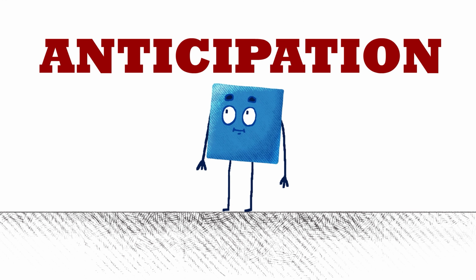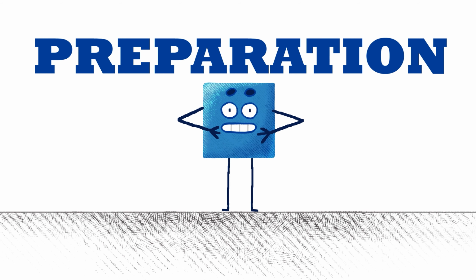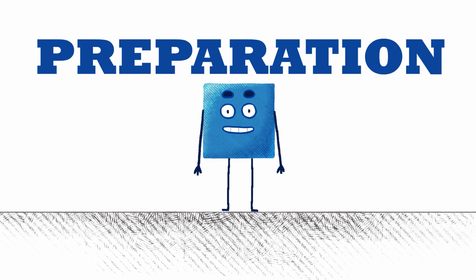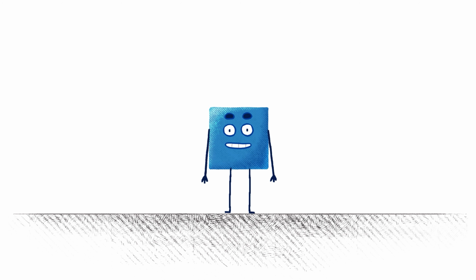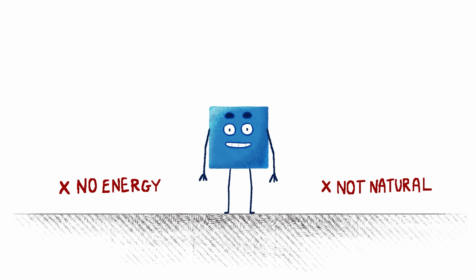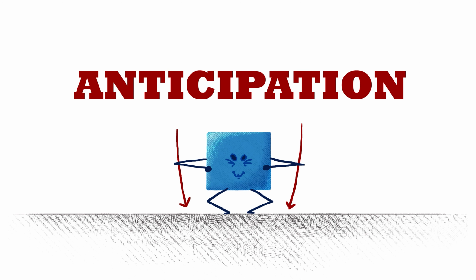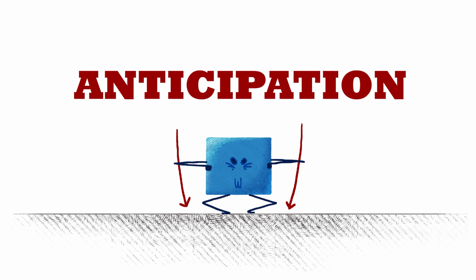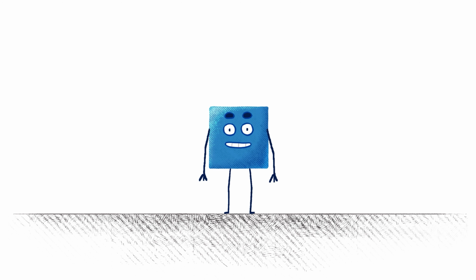Anticipation in animation is essentially all about preparation, ensuring both the subject and the audience are prepared for whatever action is about to take place. Let's take a jumping animation for example. If our subject suddenly launches into the air, it doesn't look terribly realistic. The subject hasn't stored any energy in order to move suddenly upwards. If your subject anticipates the jump by squashing downwards first, then launching into the air, it looks much more realistic.